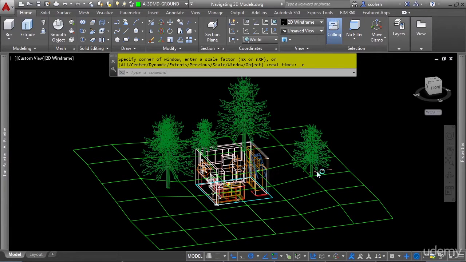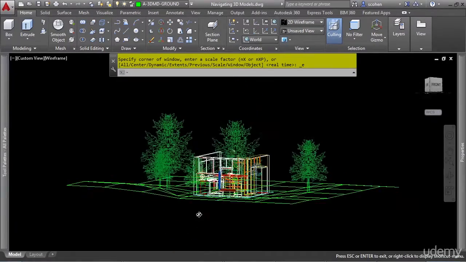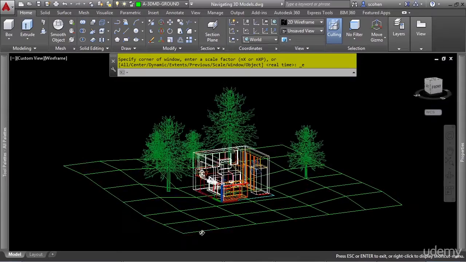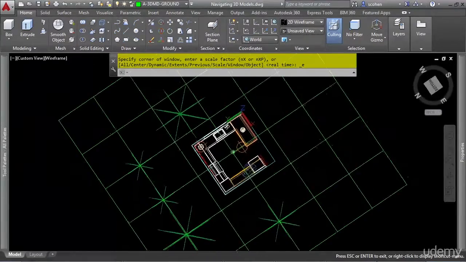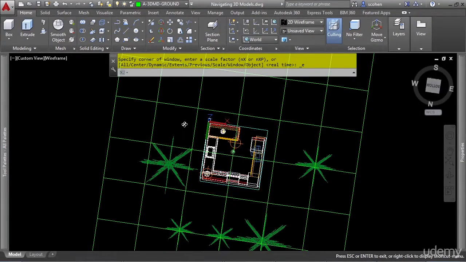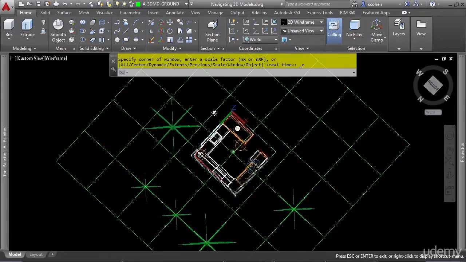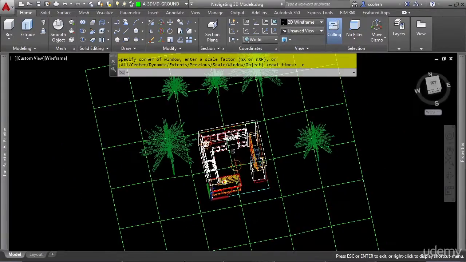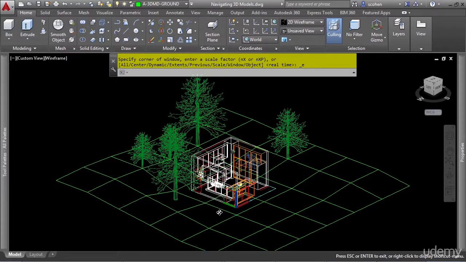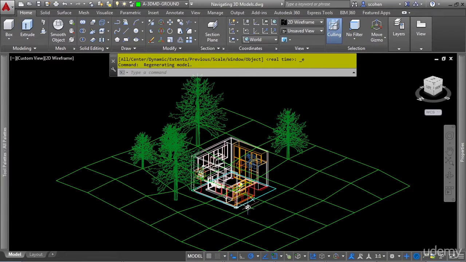Let's talk about some basic rotating of the view in 3D. This is called orbiting. To do a quick little orbit without activating any command, hold the Shift key down on the keyboard and hold the middle mouse button down as if you were about to pan, and then you will rotate or orbit your view. Notice that if I orbit all the way to the top, it does not allow me to orbit anymore. The same thing applies if I orbit down, I can no longer orbit down past the top view. Again, that's called orbiting.